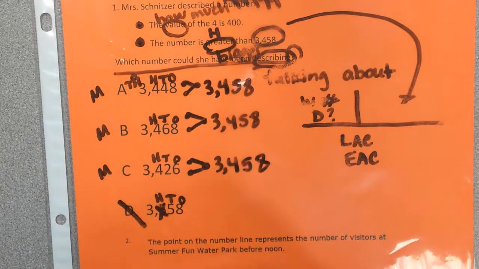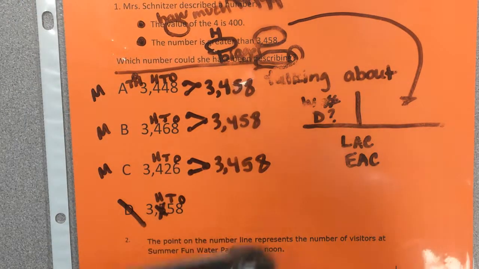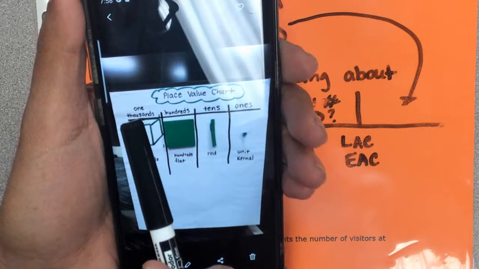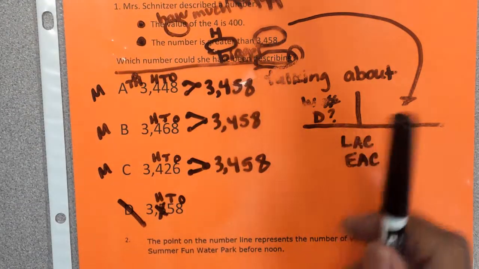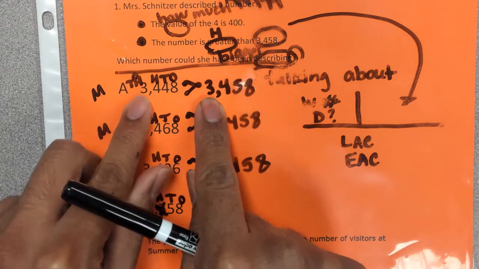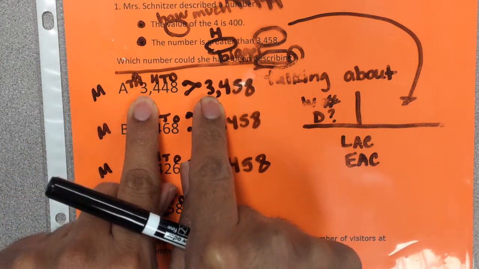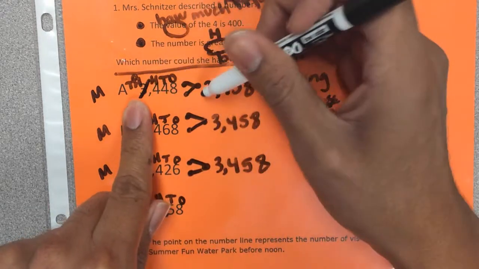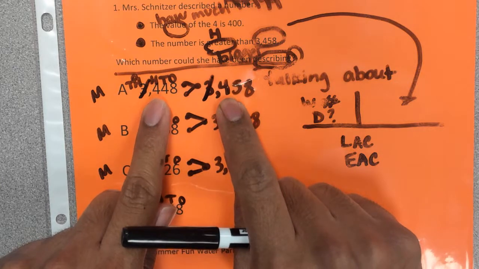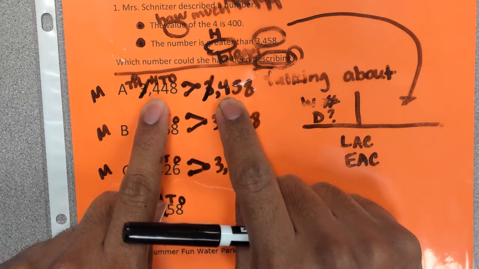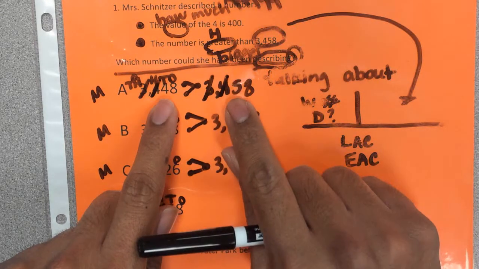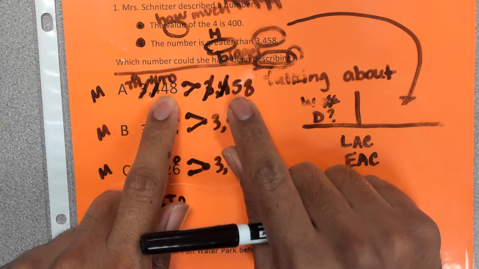Okay, whenever we compare, we have to start comparing in the biggest place value. If we take a look at the place value chart again, the biggest place value is the number in the 1,000s place. So that's the place value that's all the way over here. Both of these have a 1,000s place, so let's start comparing. Which one is bigger, 3,000 or 3,000? They're the same, so let's cross them off. That's not going to help us figure out which one is bigger. What about the 400 or the 400? Well, those are the same too, so let's cross those off. And in the tens, what's bigger, 40 or 50?